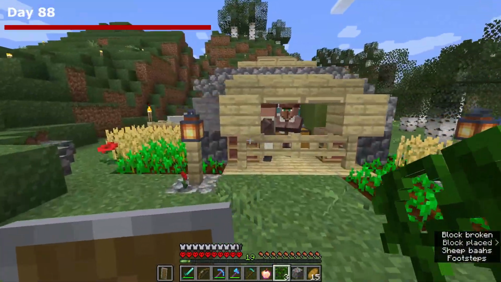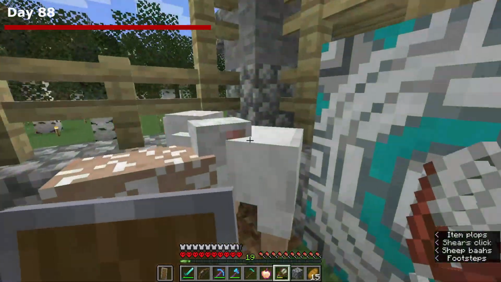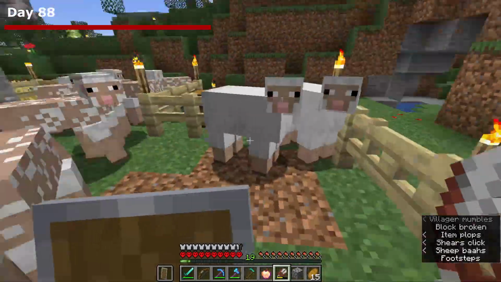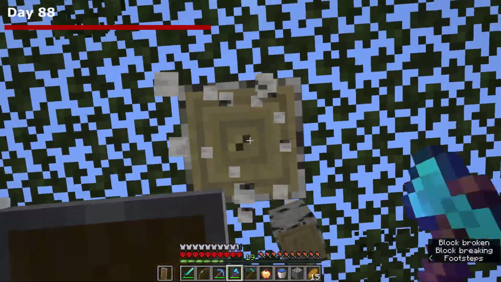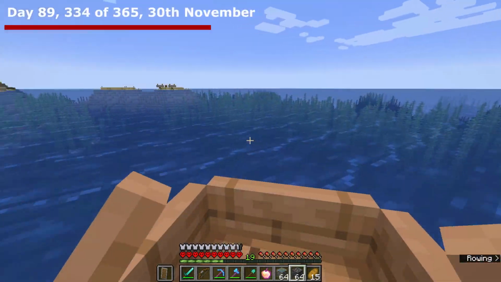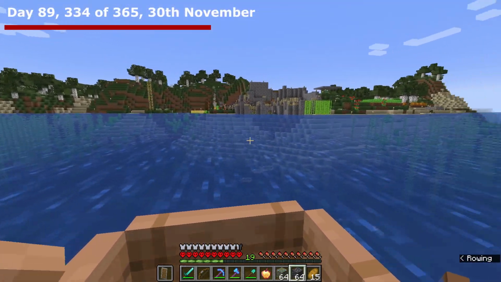Here, I just made another vine farm back at the base. I'm not sure how much cobblestone I'm going to need. And basically just spent a little bit more time collecting up the wool, trading with our shepherds, and collecting up a bunch more resources, ready for our build next month. Yeah, we're not going to do it today.